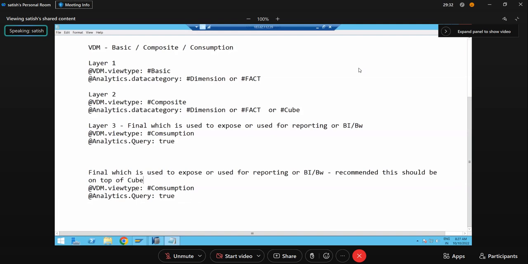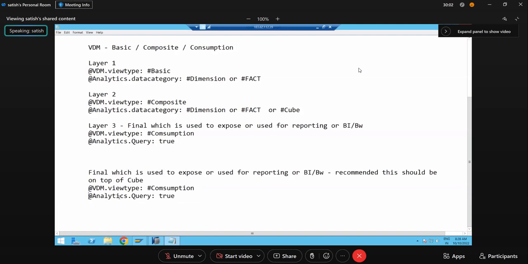In the final layer, if I specify only consumption, you can still use multiple tables. But when I add the combination of this annotation, then in that particular CDS I cannot use joins or any associations. It can only get the data from a single CDS.